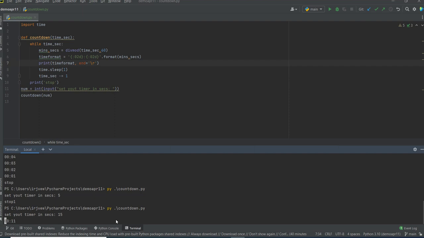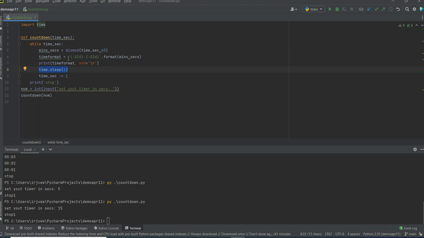So what I did is I imported a package called time. For that, I made use of sleep because I want to decrease with each second, so it gets executed after 1 second only. Then I used divmod, basically an inbuilt function which returns the values in a tuple consisting of the quotient and remainder. So I pass the value and divide it by 60, and it gives us minutes and seconds. I just formatted it. I used the while loop. As I explained, we can use a while loop to execute a particular block of code multiple times. And this is what we call a countdown timer.